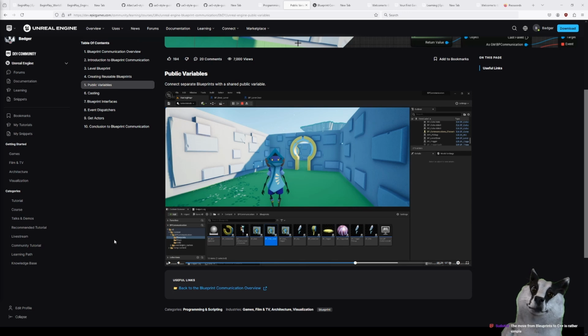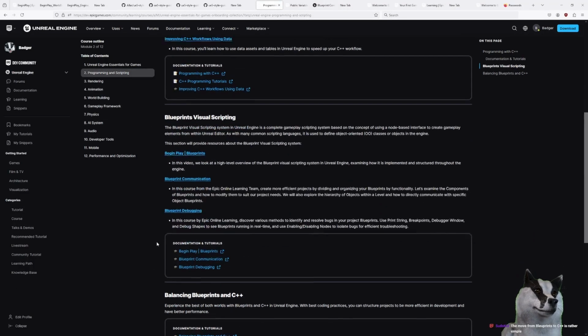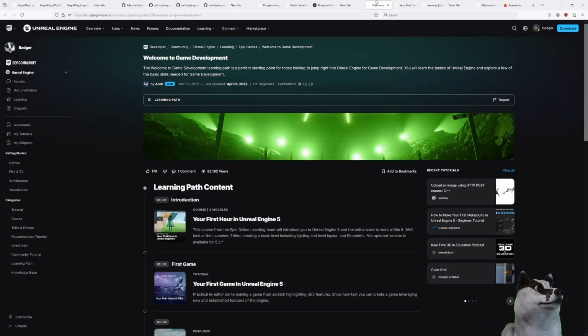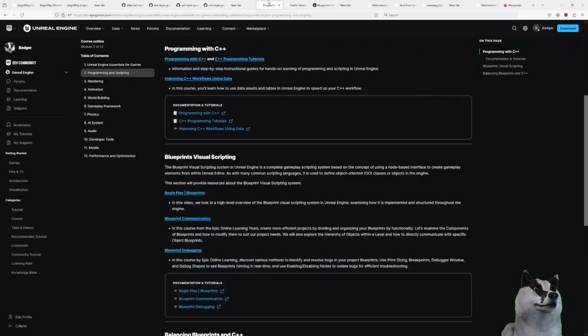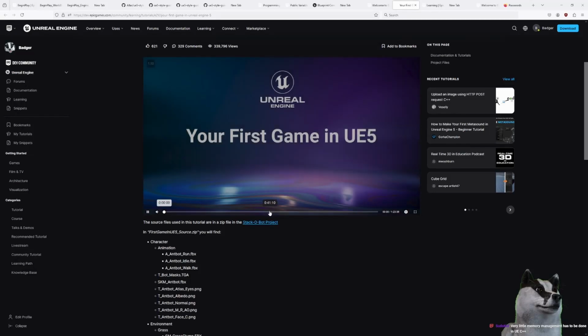The move from Blueprint to C++ is rather simple. That's what I'm understanding. There actually is a course that I'm going to be doing in the next... It's on my list, and it's pretty quick on my list. Where did it go? I thought I did this one. Didn't I do this one?